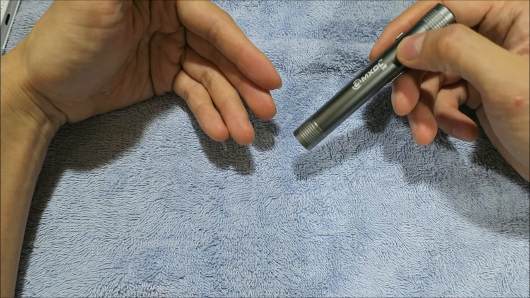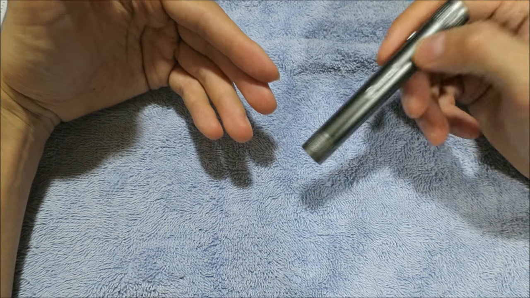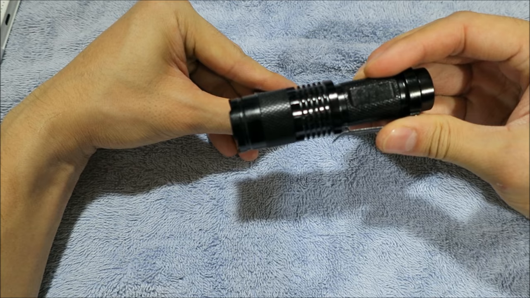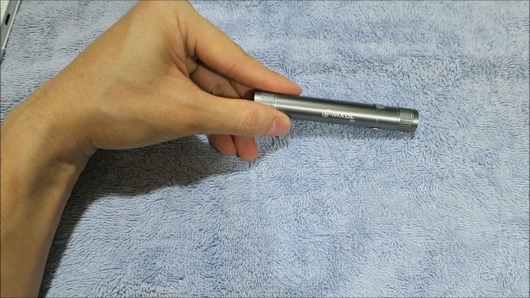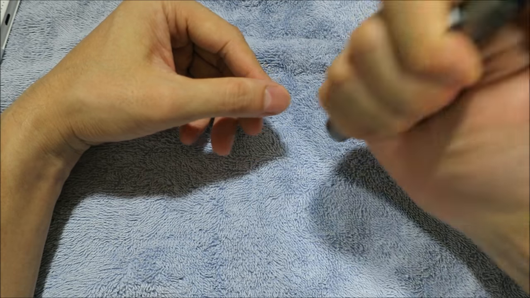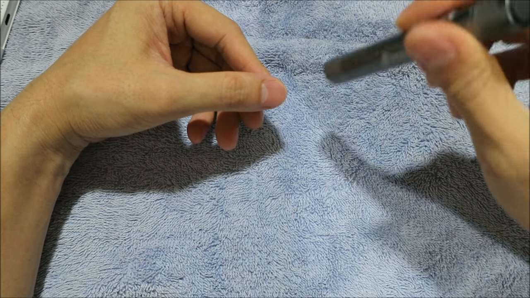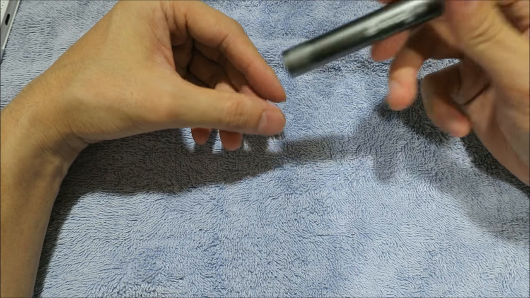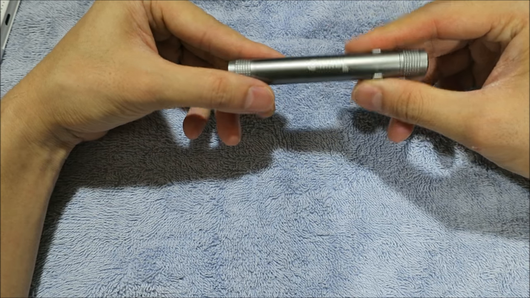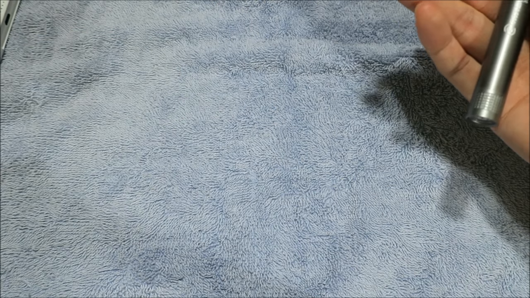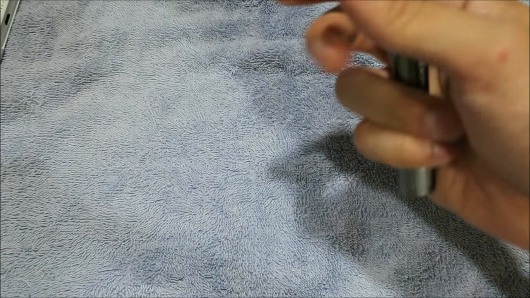People make a big deal about these tactical flashlights, like they need 300 or 400 or 600 lumens. That's ridiculous—you can actually blind yourself. Just to inspect quickly, to find a lost item, or to just light up a dark room or area, this works just fine. As you can see, it's very lightweight. See, like a standard office style pen? Not much thicker.